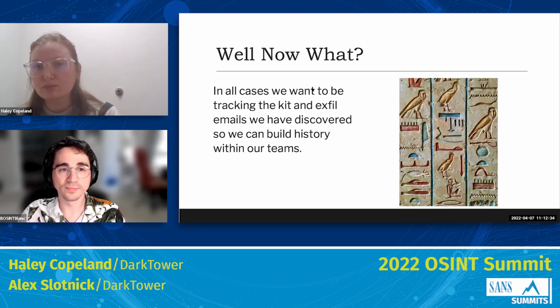The other thing, in both cases, as I mentioned, is that we want to be creating history. By history, I mean we want to have records of the campaigns we've investigated and the exfil emails we found operating in kits important to our brand or our investigations. Because if, six months down the line, we see Omar or Private Tools or YungPablo again, we'll know that we've seen them previously, and we'll have some previous monikers and contact information that they've been operating under. That allows us to more quickly identify this campaign as associated with them, and to pivot more quickly because we'll have that bulk information.